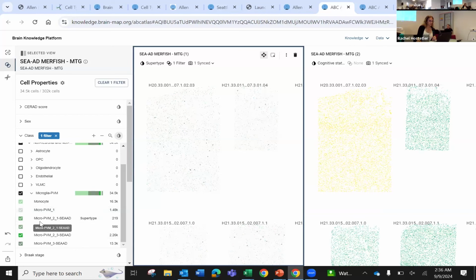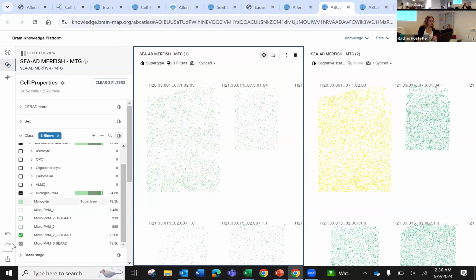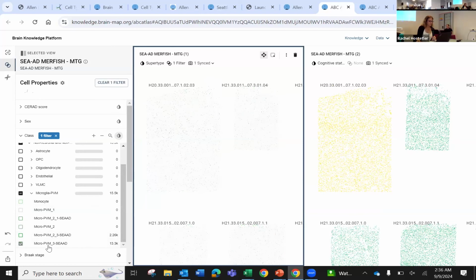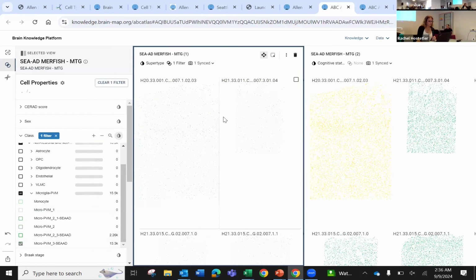So microglia PBM 2-1 CAD, this supertype here, was found to be an Alzheimer's specific microglia group. Same with down here, microglia 2-3 CAD. If I want to click on just one of those, I can exit out of the other ones. So right now I'm just interested in this group here, and I can zoom in.